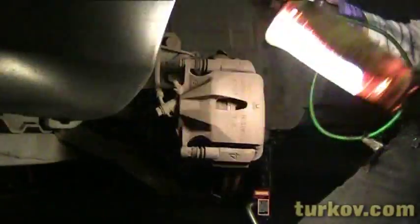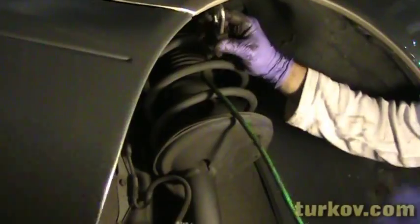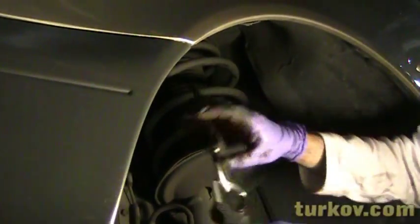I don't know if you guys can see in here, but I'm just gonna slide it through one of these coil rings. And then I'm gonna just create this nice loop here. And what that then allows me to do is I can lift this up.